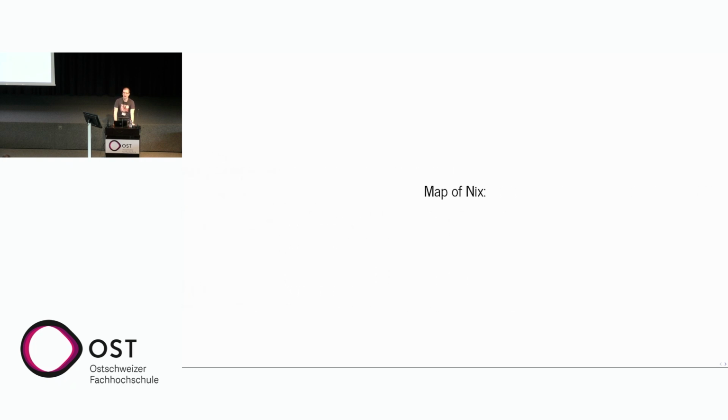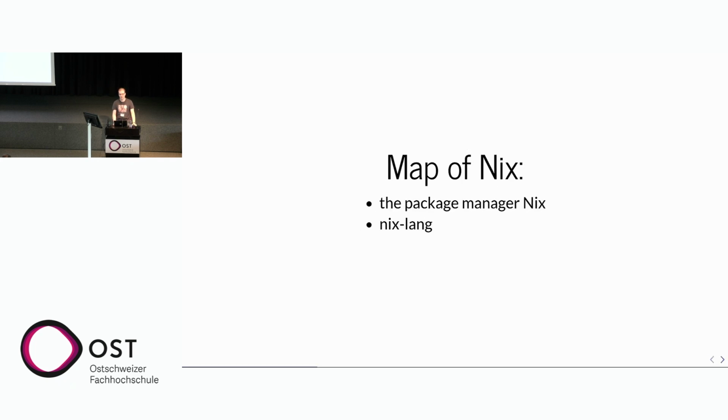So let's go. So what is Nix? It's already a very overloaded term. So let me give you a map at the beginning. Nix is a package manager. Nix is a functional, pure, lazy programming language. Then there is Nixpkgs, which is a huge repository with package descriptions to build basically all software in the world, at least nearly all open source software. And there is NixOS, which is a Linux distribution based on Nixpkgs.